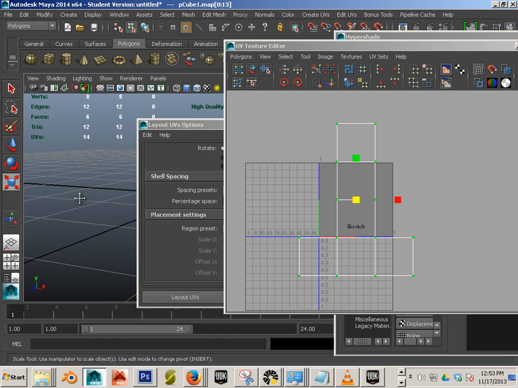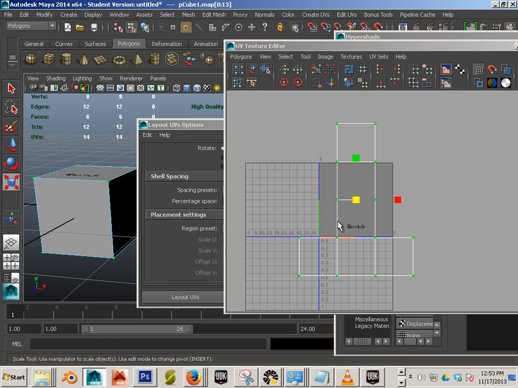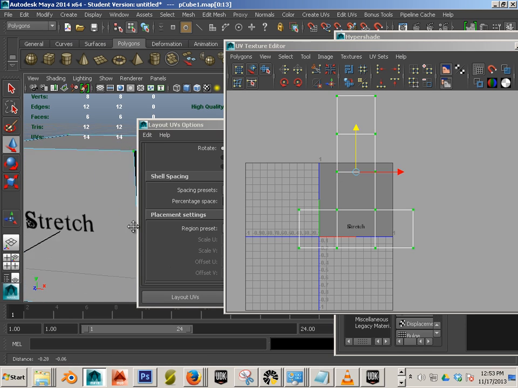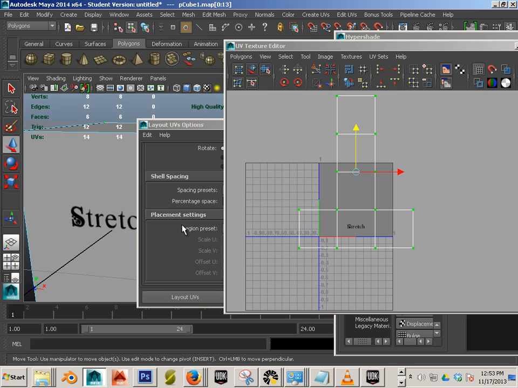Alright, so in the last video I left it to the point where we have this word stretch written onto a 3D cube, and I said by making it bigger we can actually see that the resolution gets a lot tighter, but we do not want to go outside the 0 to 1 as much as this. We try to avoid doing that whenever possible, based upon rendering capabilities and workflows. So we do not want to go outside that 0 to 1 as much as possible because of mapping. Okay.